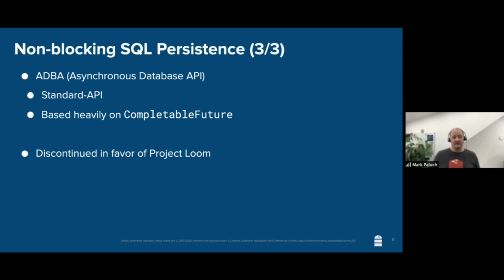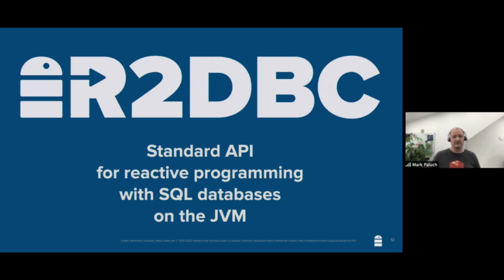However, we have learned that the source and the team behind ADBA has picked up ideas that emerged in R2DBC, and that is exactly the reason why I'm going to switch to R2DBC right now. Given that there was no standard API and no perspective for us how to integrate with SQL databases from a reactive programming perspective, a small team started investigating the possibilities how this could be achieved. And it was back then in 2017 when the idea of R2DBC was born.